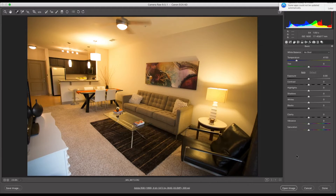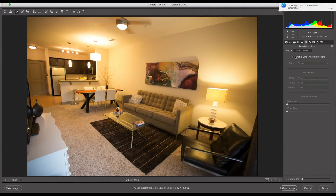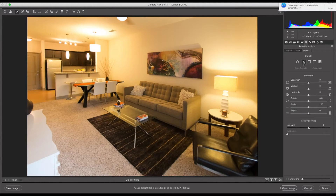We're going to easily correct that, but first we're going to do a couple of basic edits to get the most out of the image. I'm going to go into Camera Raw — I have this open in Camera Raw — go to Lens Correction, enable the profile corrections, and also do a little automatic upright to get all the lines straight.